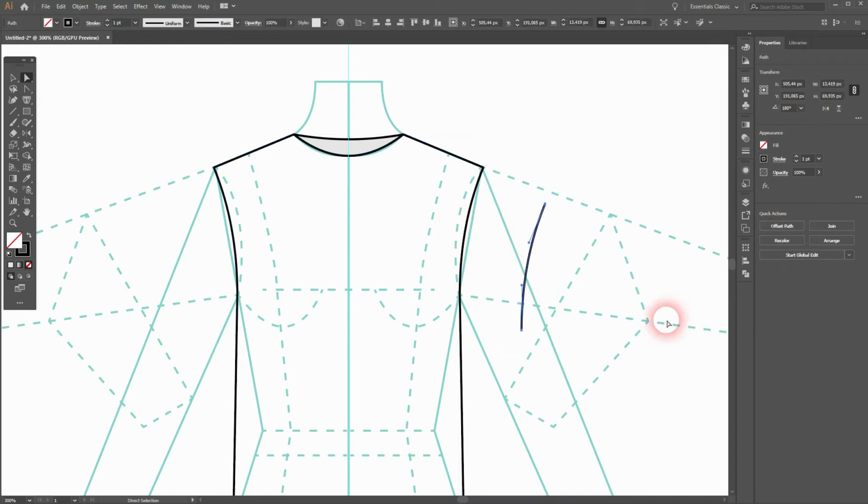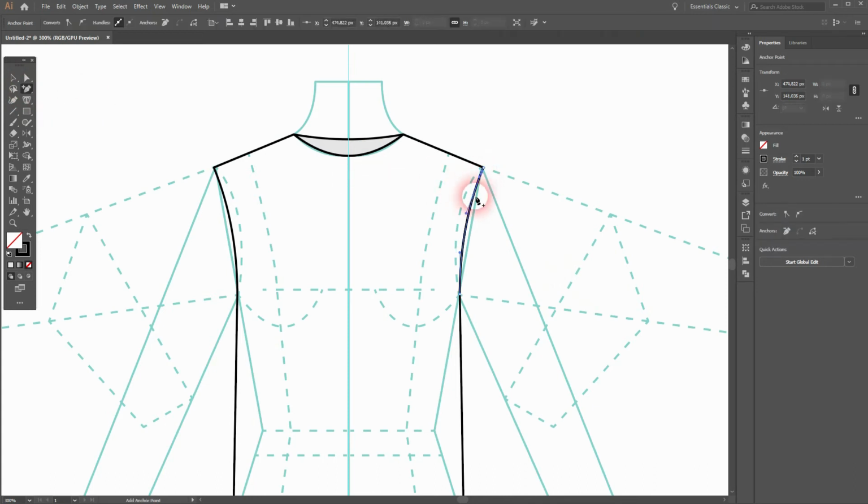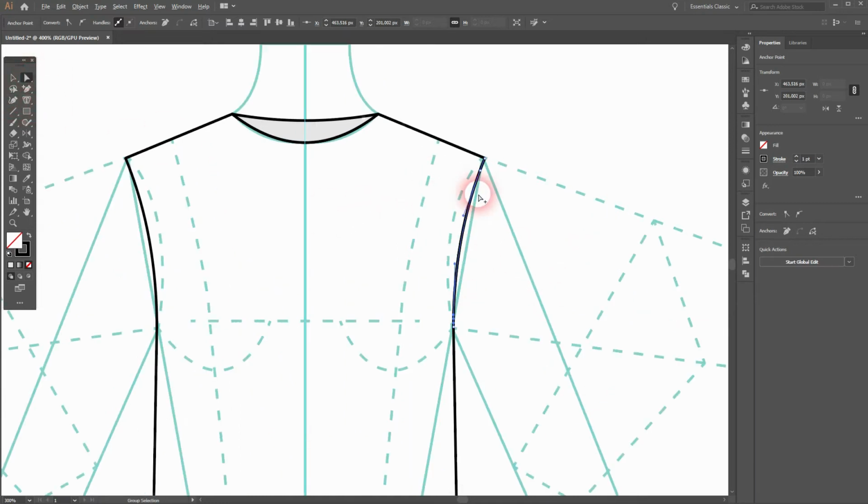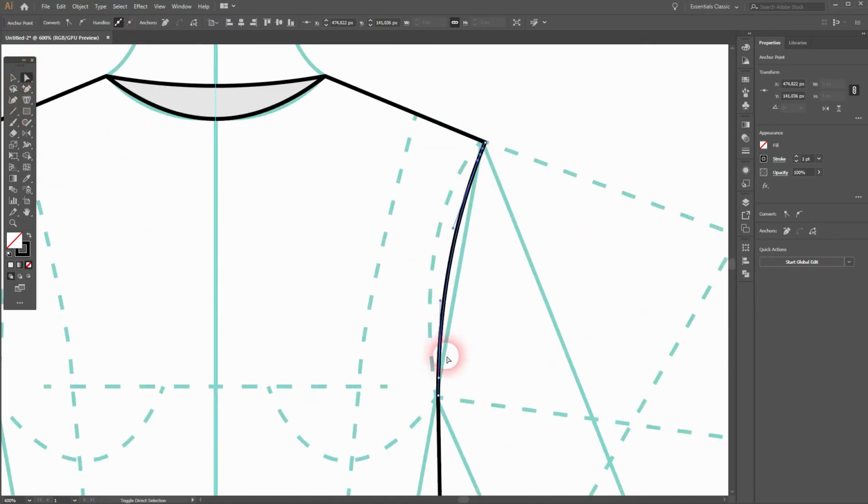Now we use the add anchor point tool and create two anchor points close to the first anchor points. And now we use the direct selection tool, hold shift, click on both, and then drag it downwards.